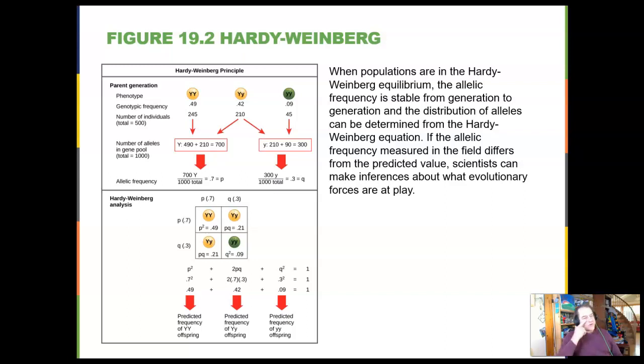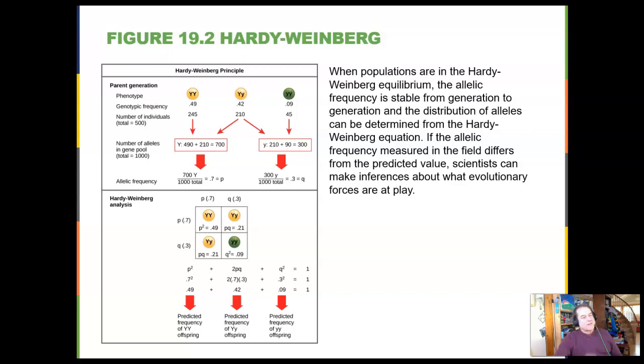There is no genetic drift. There is no gene flow. No individuals are leaving the population taking copies of a rare allele or a common allele away and therefore changing the allele frequencies, and no new copies of one or the other allele are entering the population. So we're not changing the ratios through immigration or emigration. So if all of those things are true, then we have this hypothesis that these ratios will remain constant over time.